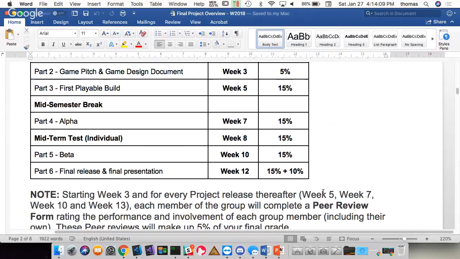This is an early warning indicator for teamwork, right? Imagine you're working with somebody, you made a contract with somebody, and they just take off. You never see them all semester. Who's responsible for you? You're going to do the work for them, especially if you take on a project that requires more people and they're not around. They don't help you. So the peer evaluation system is only worth 1% every time we produce, for a total of 5% of your final grade. So there is a little bit of a bump.